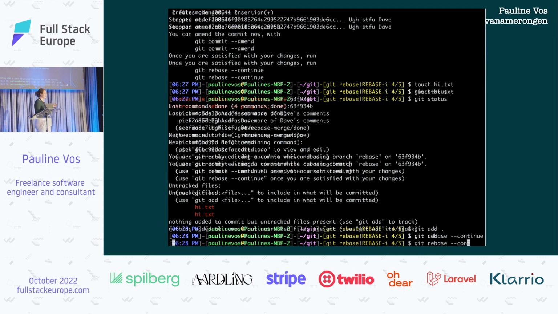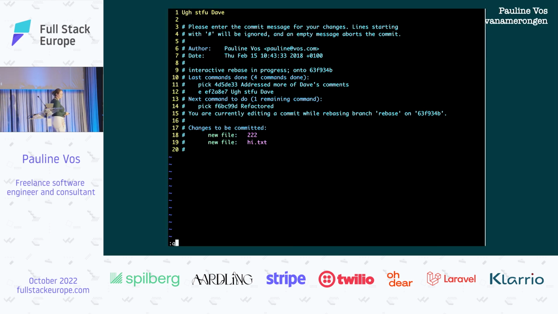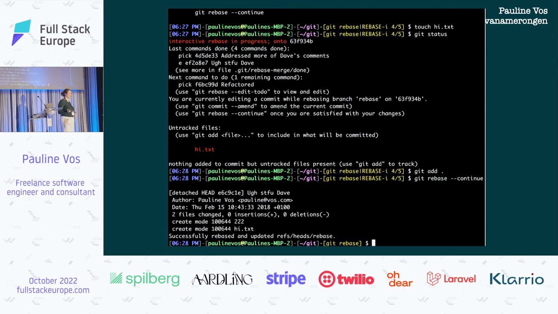And then I can add some changes, do whatever, and do the same thing that I was doing before. It'll open the commit message, and then you can change the commit message if you want. And then it'll just keep going through it until it's out of commits, until it's back at your head. And then you've essentially rewritten history, right?